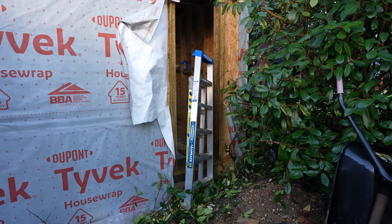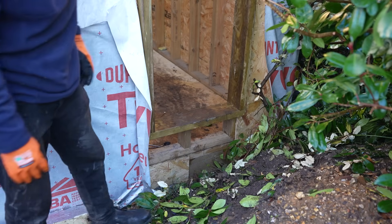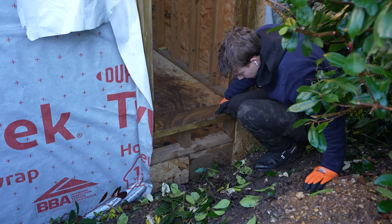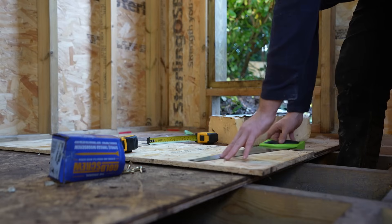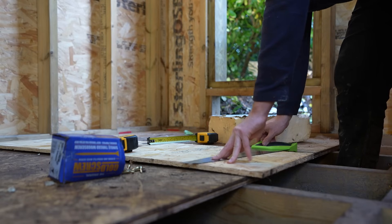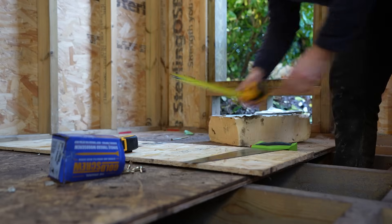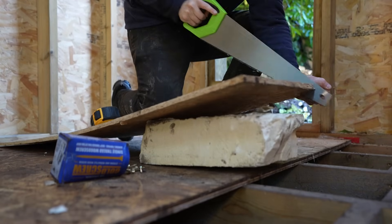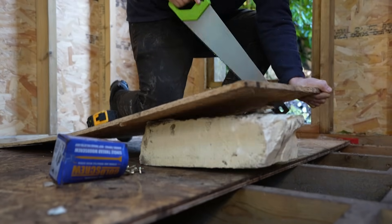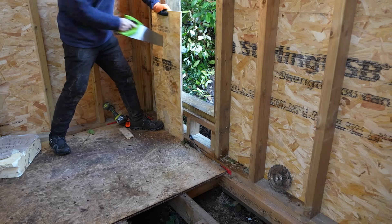Some of you might be thinking the floor of the tiny house looks below the land level, which is a problem because standing water will run into the house causing damp and rotting. In the future I'm going to be lowering all of the land surrounding the tiny house, and I have some insane designs for the garden I cannot wait to get on with. I really am enjoying this build because it's the first time I have complete and utter control over creating and designing my dream home, so there are lots of things I'll do on this project that I normally wouldn't.